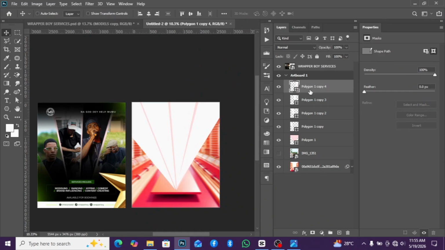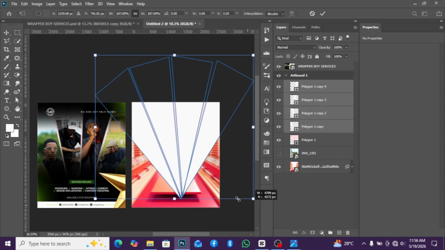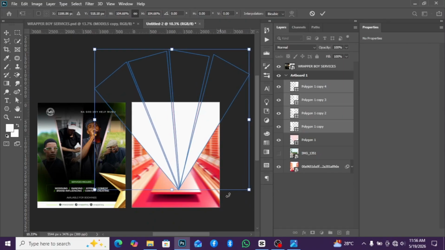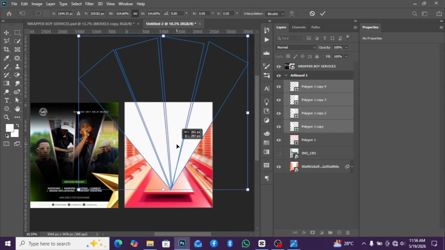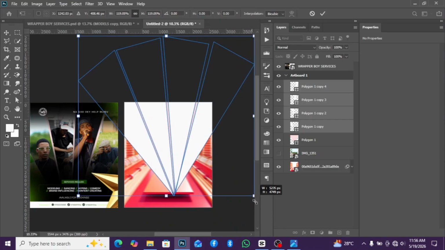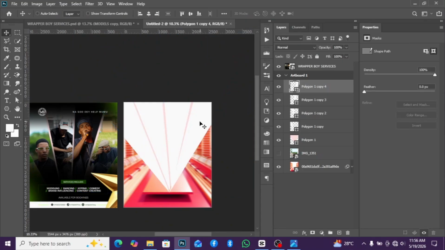This was how I created the shape here. Now what I'll do is to group. What I'll do is to zoom in, hold my control and shift, click on this part and drag. Now take it up, drag, and then take it up somewhere here. Let me drag again, and then take it up. Alright, so we are good to go.